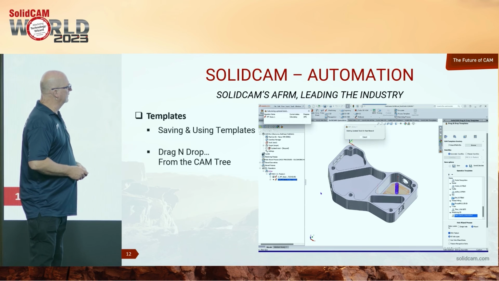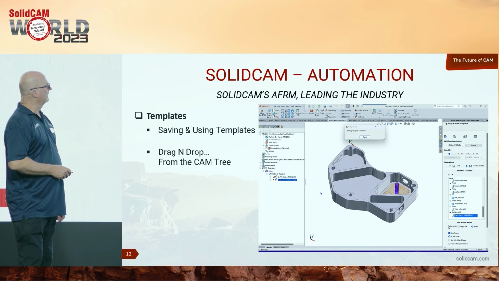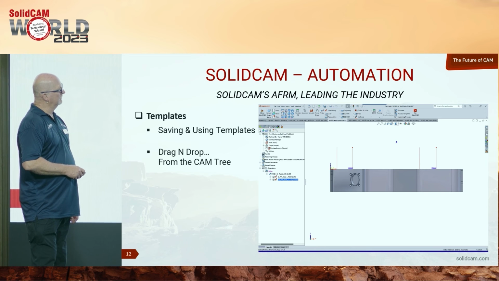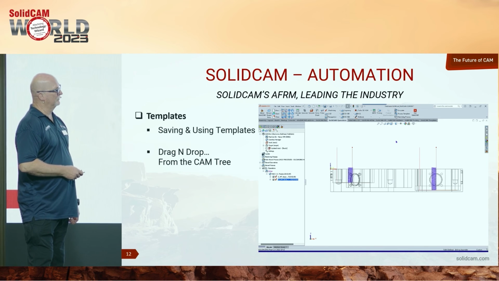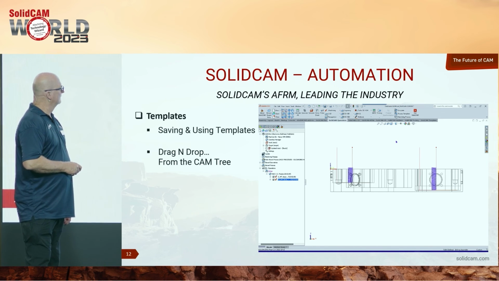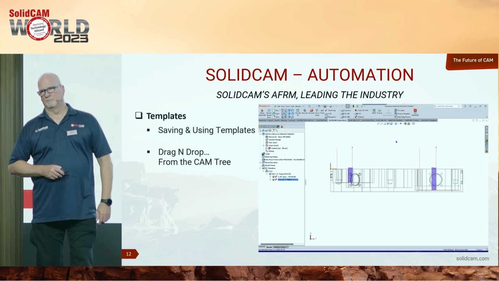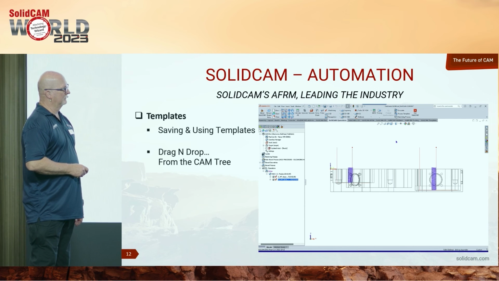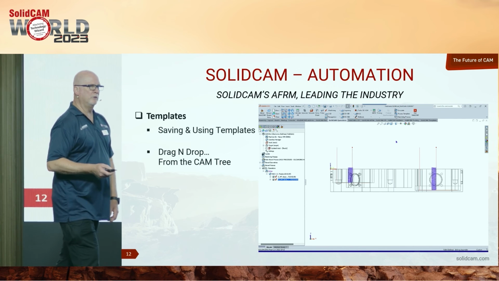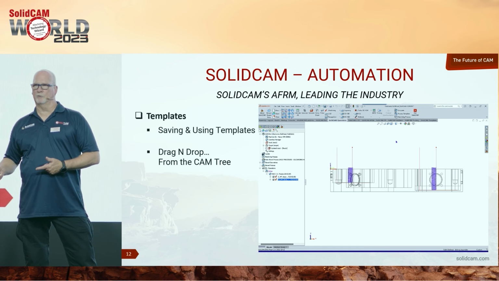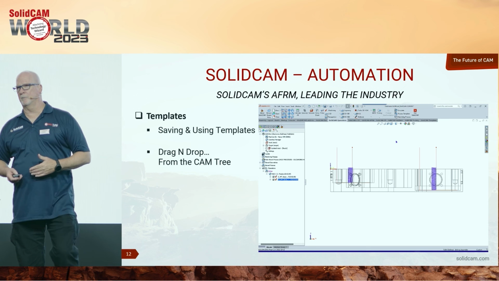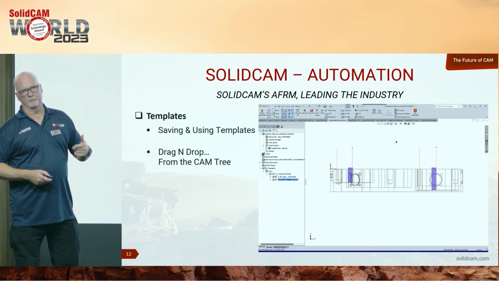And Sidney, what happens when we do that? Well, what you're doing over there is you're taking your operation, and what you're seeing over here is you're getting different levels. Even though the operation was on one particular level, when I touched the face using that operation as a template itself, it created another operation according to the depth of that particular pocket. Right. So even though we used it in two different manners, we can drag and drop with the control key, or we can drag from one into a pocket and then come back later in the operation set and just take that one off the tree and reuse it.